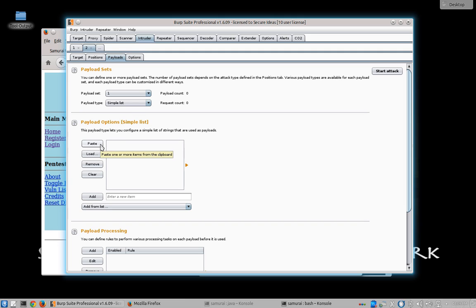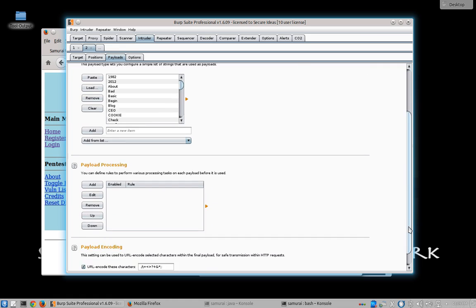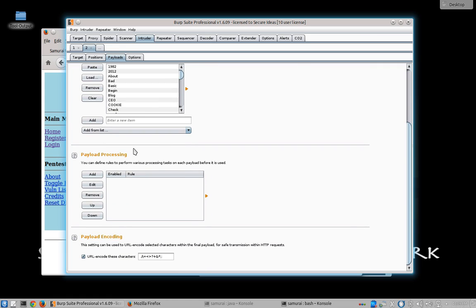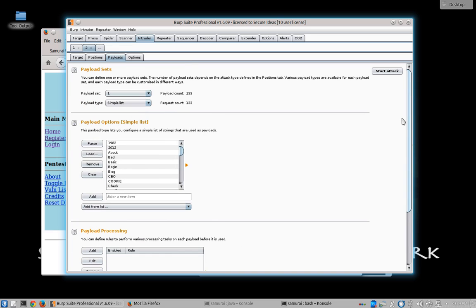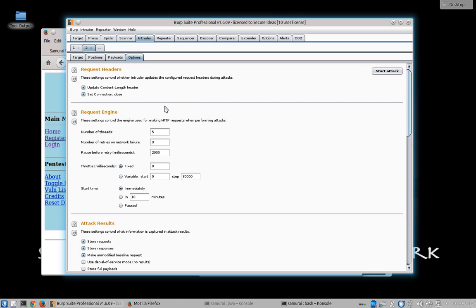All you need to do is press the Paste button, and that'll put our list in there. Then you can go through and set the other options. There's a bunch of different options on here. There's some payload processing, where you can apply encodings to your payload before it gets sent. Under Options, there are a lot of options for throttling. These won't be enabled in the free version, I don't think.